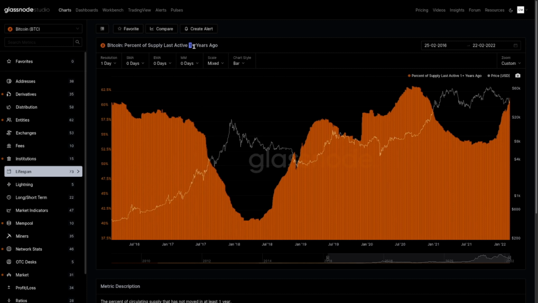So because it's capturing 1 year plus, the only way this metric can go down is when those longer term holders, those older coins, get spent back into circulation. We typically see this during bull market trends. We see it here in 2017. We see it again here in 2020 and 2021. We get this large scale decline in these older coins as long-term holders and people who've been in the market for a long time distribute their coins and sell them to new hands.